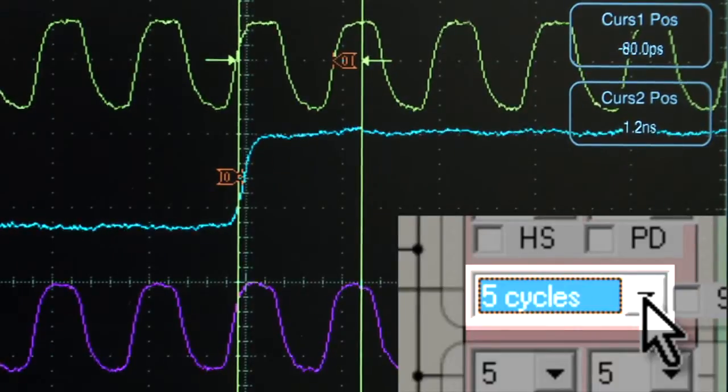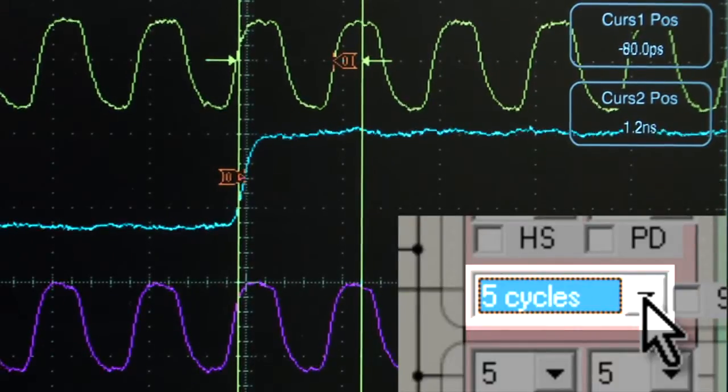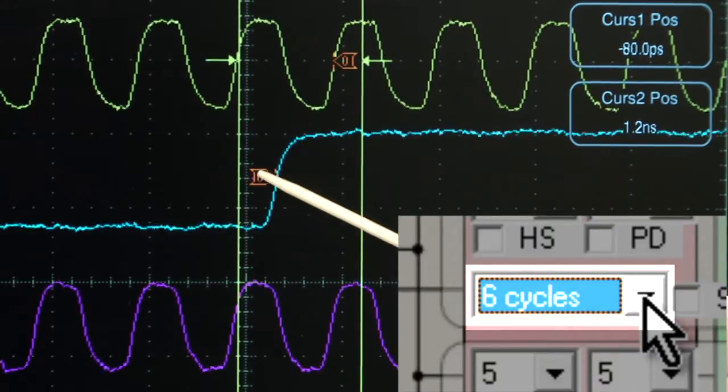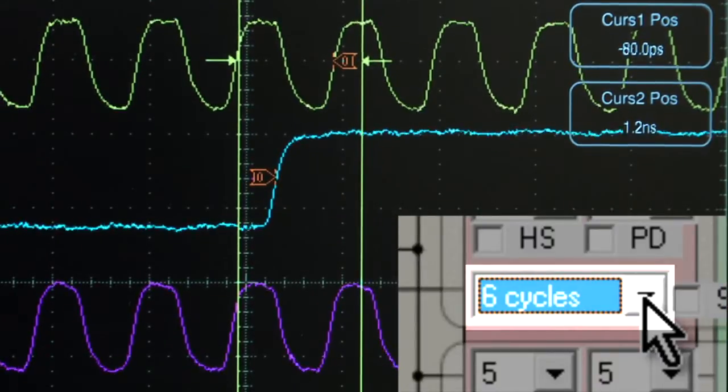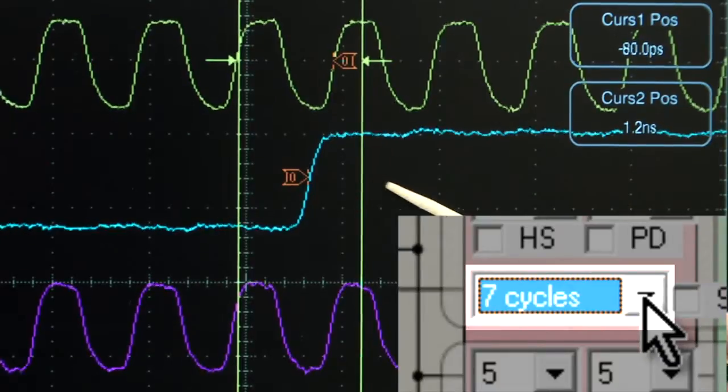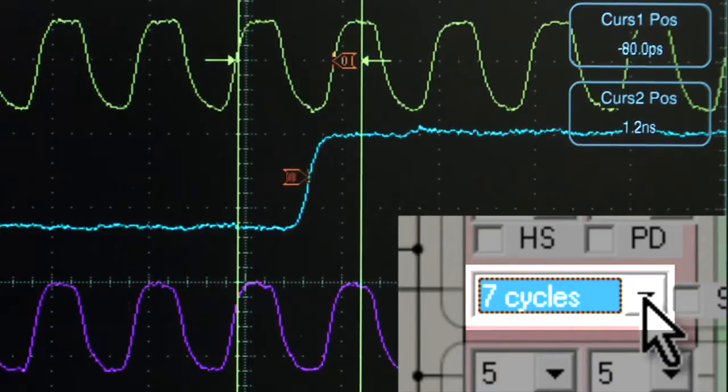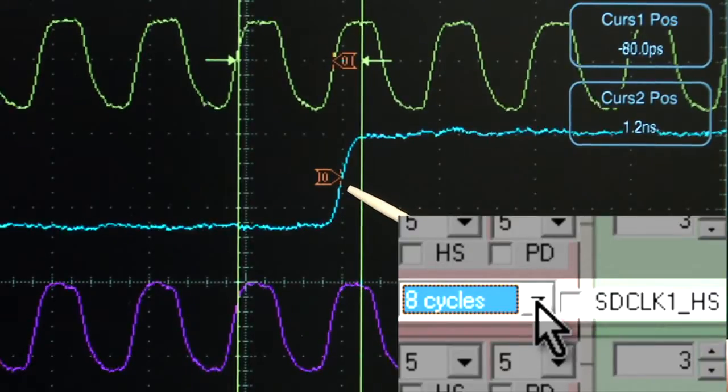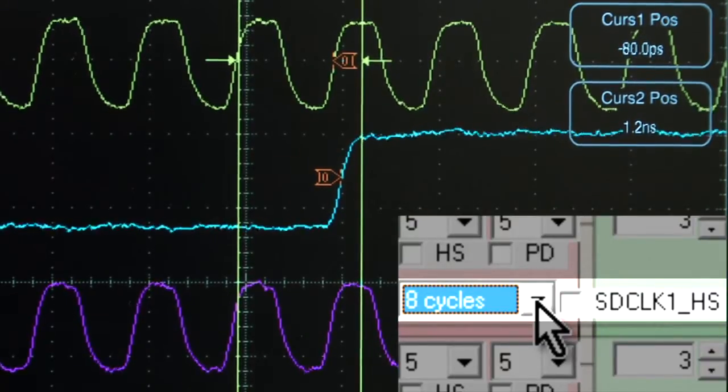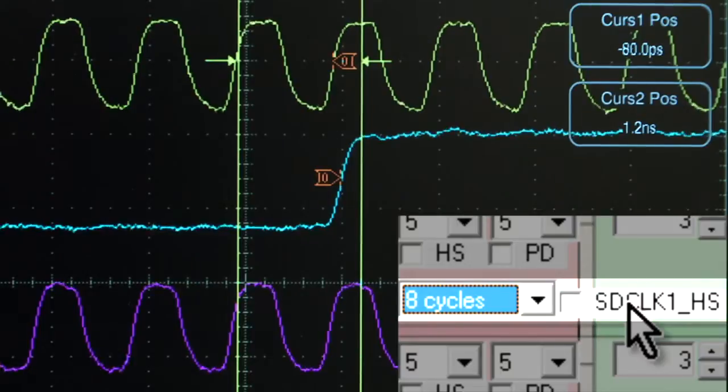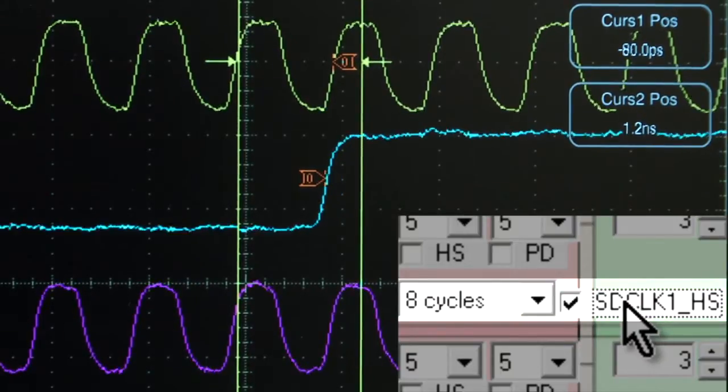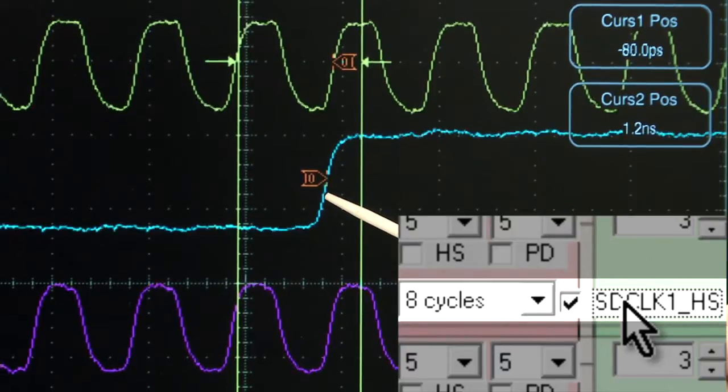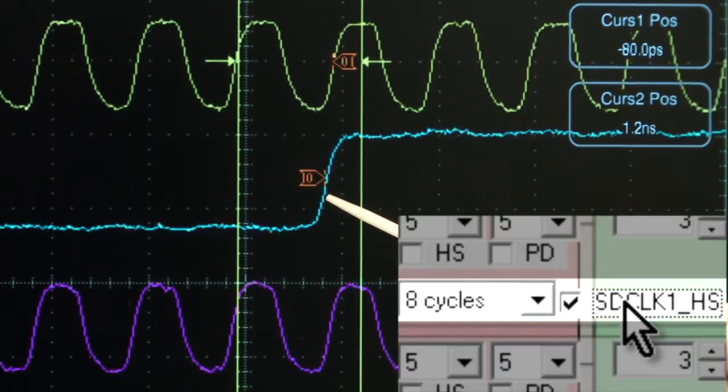The 4828 allows us to make adjustments through digital delay to the sysref clock. Right now I have a five cycle delay and I can change that to a six cycle delay. And you can see one full step of the VCO cycle. I can do that again and so forth. There's also the ability to do a half-step adjustment of the digital delay. By clicking the half-step bit, I will advance this edge one half-step of the VCO period. This is approximately 170 picoseconds.